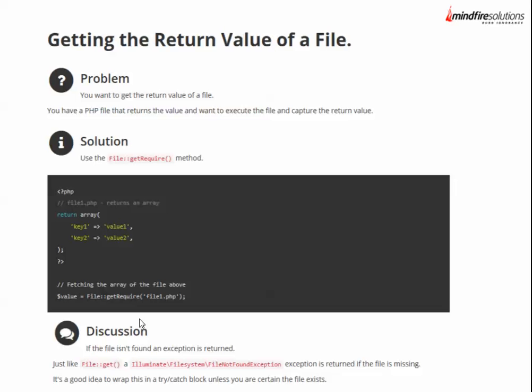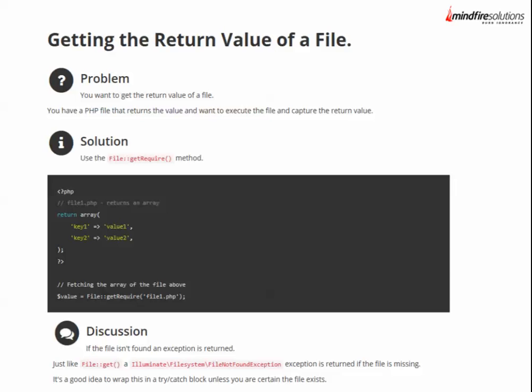Then getting the return value of a file, that is a very good one. Suppose you have a PHP file where you write thousands of lines of code, thousands of manipulations and calculations, and at the end you return the final thing. When you are reading a file normally, we get all the content, whatever is written in the file.